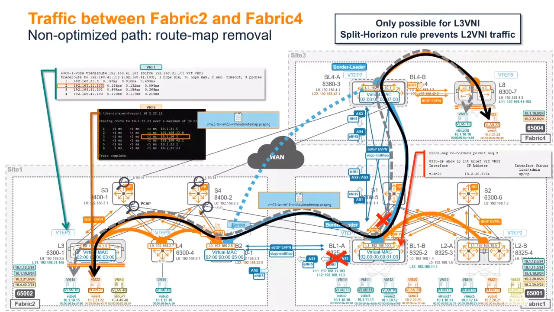So you get a double blue tunnel, right? So this is not supported, okay? This is not something we want to support, test and qualify. And this is suboptimal, by the way. And it will not work for L2 VNI, for instance, for this particular VM to this VM. It will not work because remember, we have split horizon for L2 traffic over the blue. So blue to blue will not work. So overall, pay attention: if there is a mistake in the route map or anything that may prevent the route map from being processed, that is not supported. However, you may see it partially working, typically layer 3 VNI might work.